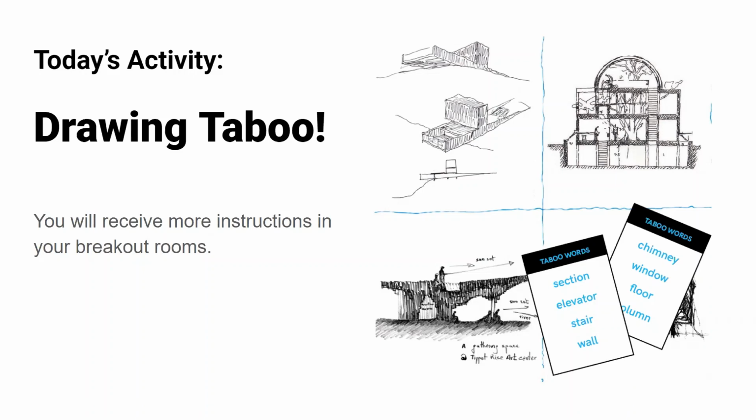So I'm going to pull up some rules and make sure I explain this correctly. But essentially, what we're going to be doing is breaking into different rooms, and one of the mentors is going to become the drawer. They are going to have to draw something that the students are explaining to them. However, the students are not allowed to say exactly what it is, but particularly they're not allowed to use the taboo words. So when we break into these groups, the students are going to look at the instructions, but the person who's been deemed the artist is not going to.